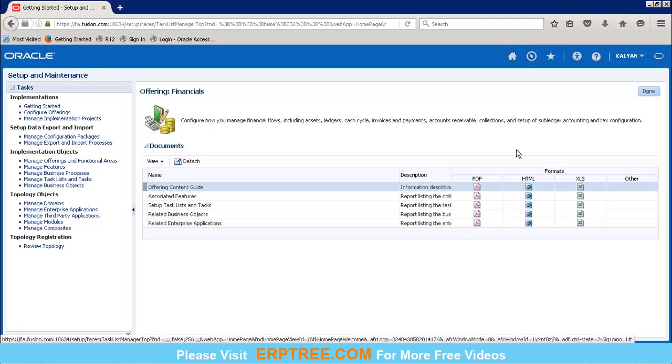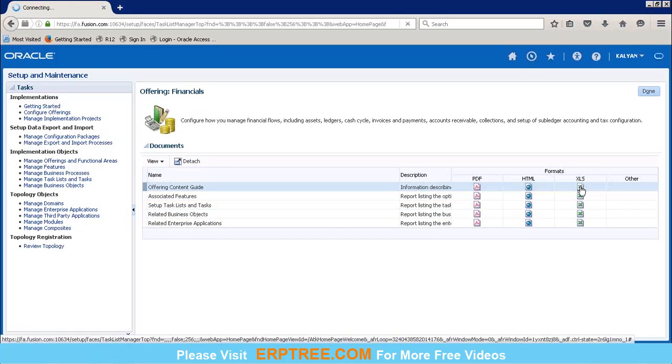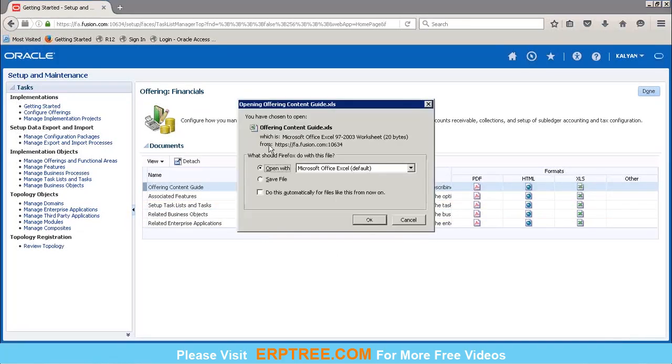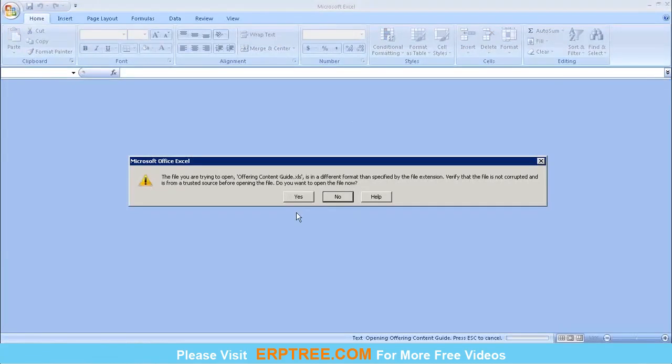See here, they provided different formats of documents. The content guide or associated features or task list, everything we have here, you can download, available in PDF, HTML and Excel formats. Let me download one Excel file format of the offering content guide. This offering consists of which content and all, we can have guided information here.